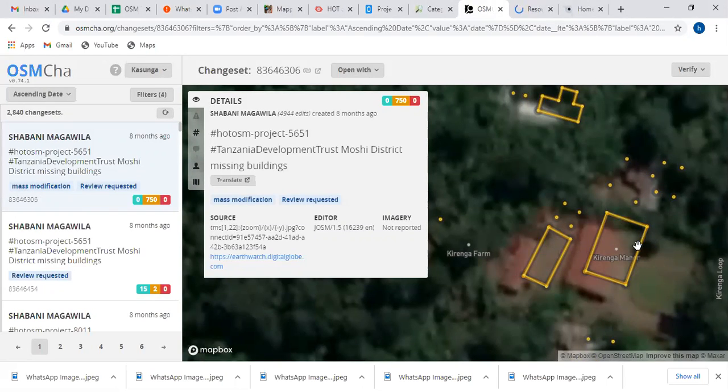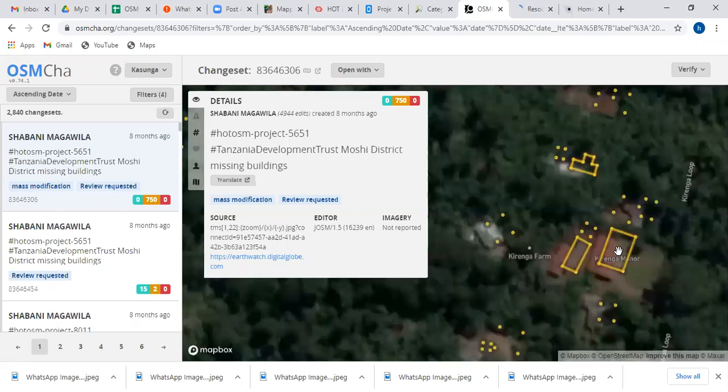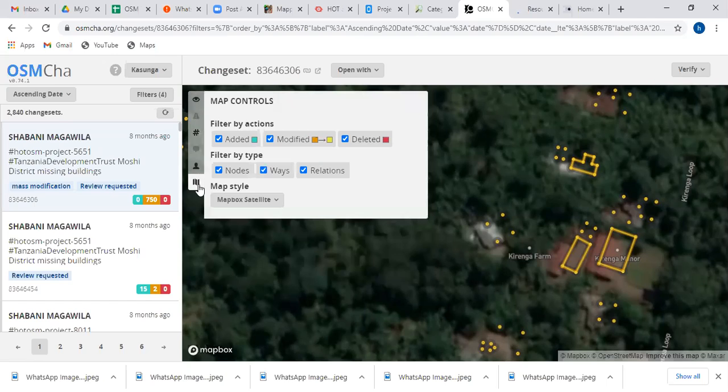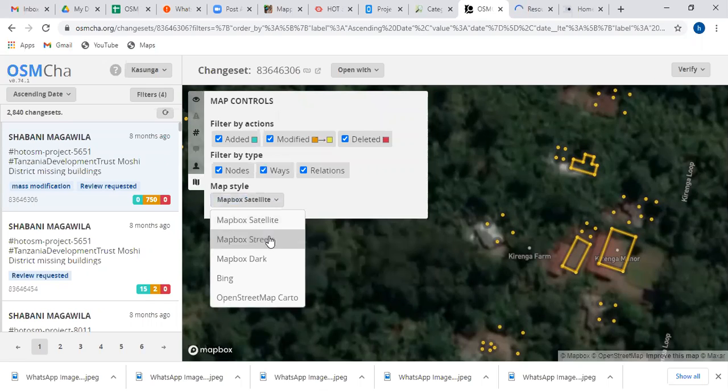So you can see here there is a displacement of distance from the drawing of the building. You can see there is a shift of this and this. Let me try to use a different kind of imagery.